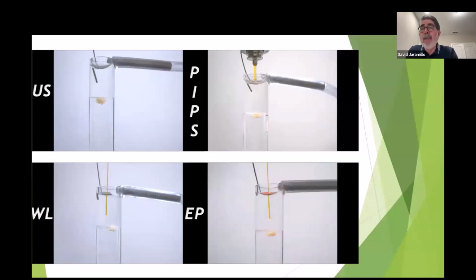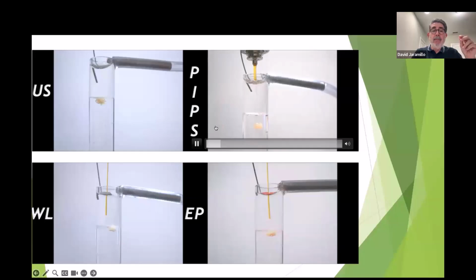We have a publication with Dr. Cox where we measure by velocimetry the displacement of microspheres, and we compare ultrasonic to PIPS. And what we did was to measure the velocity of the displacement and the distance of the displacement. So what we found was very interesting, because let me stop this video because we found this tip is PIPS.